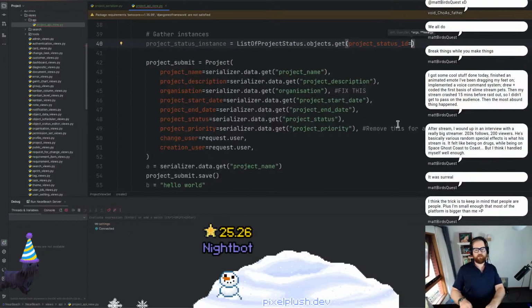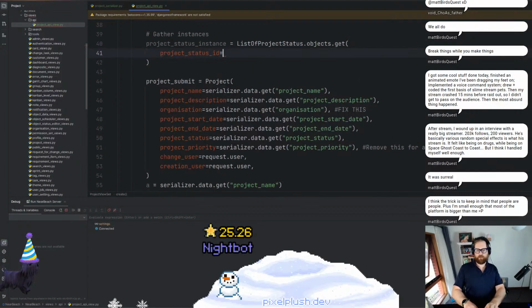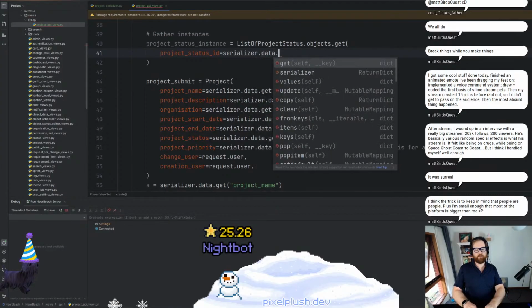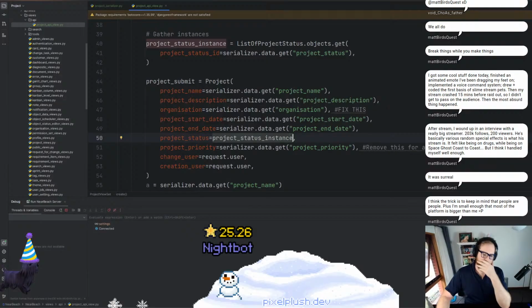Now this is going to be a bit large, so we're just doing it on 2 lines, and then we go serializers dot data dot get, and then we go project status. And that's all we need. And then over here, we just get rid of this and we go project status instance.